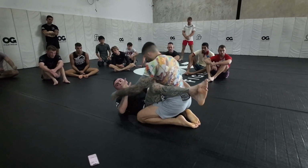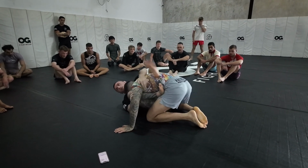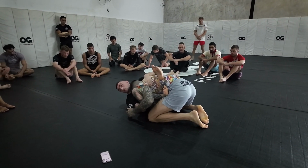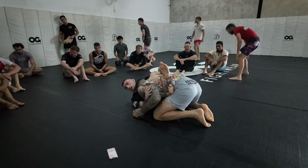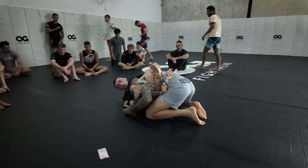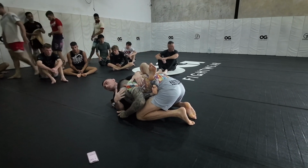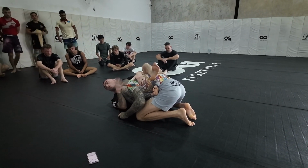So for my drill, I'm going to do one of the entries. I break Lewis's posture, frame his bicep, and come into my trap guard, right? Anytime I've broken him down, I've got this knee inside, which is a form of trap guarding. From here, the most basic way, and I think the most effective thing, is always to triangle him.